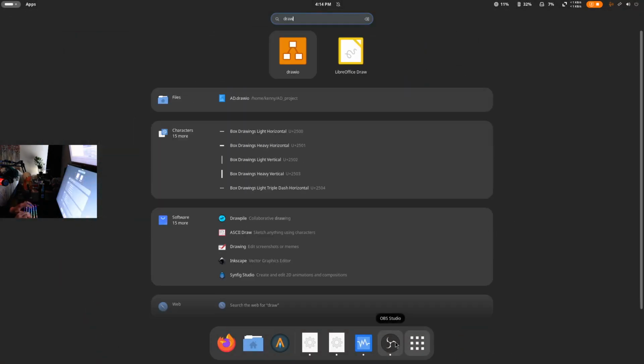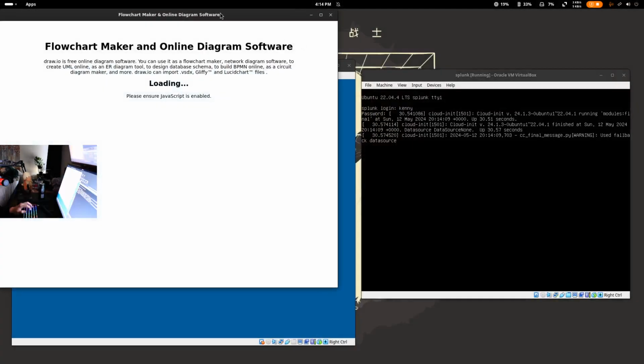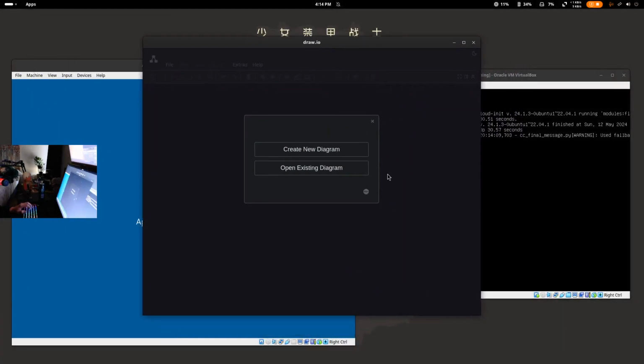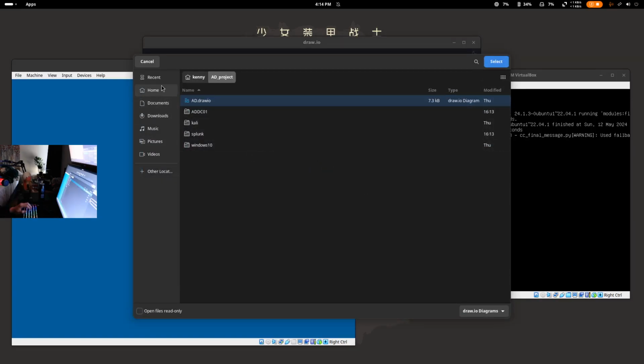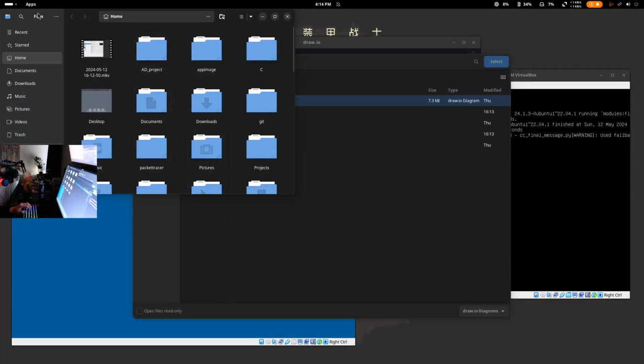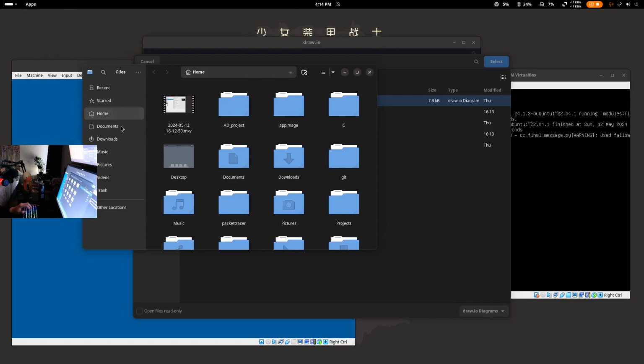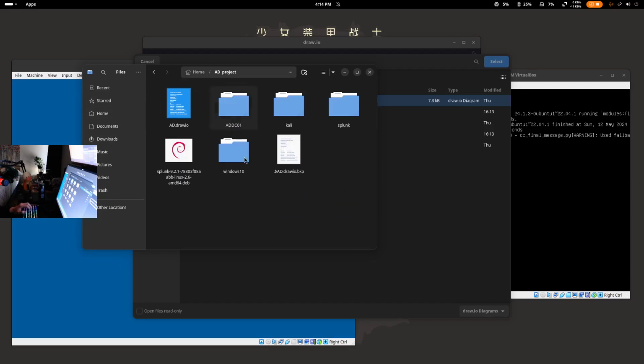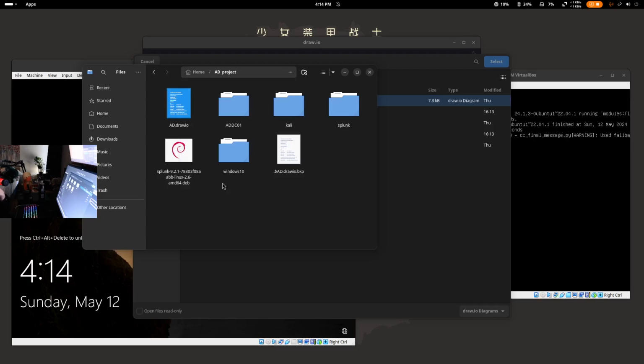He uses a program called Draw.io. Now I am on Linux, so it might be different for you, but I downloaded it on Linux. When you start this project, you want to make sure to have your own directory, your little folder. I call mine Active Directory projects. This is where you want to keep all of your VMs. So you see I have my VMs. I got Splunk downloaded. This is the Debian package.